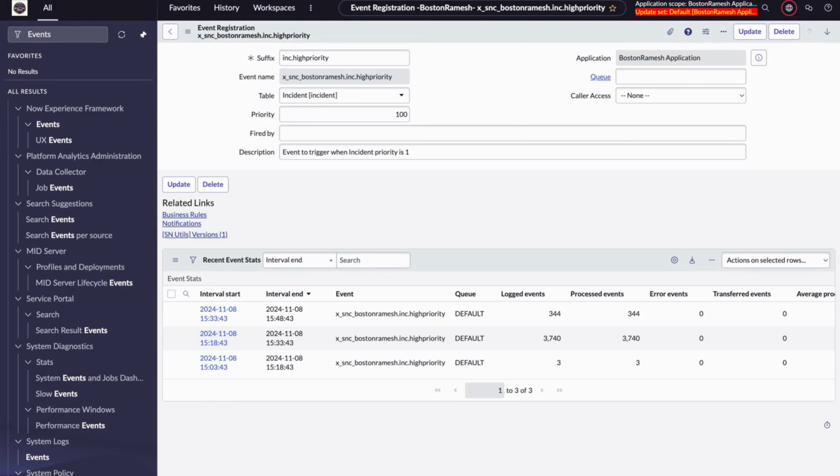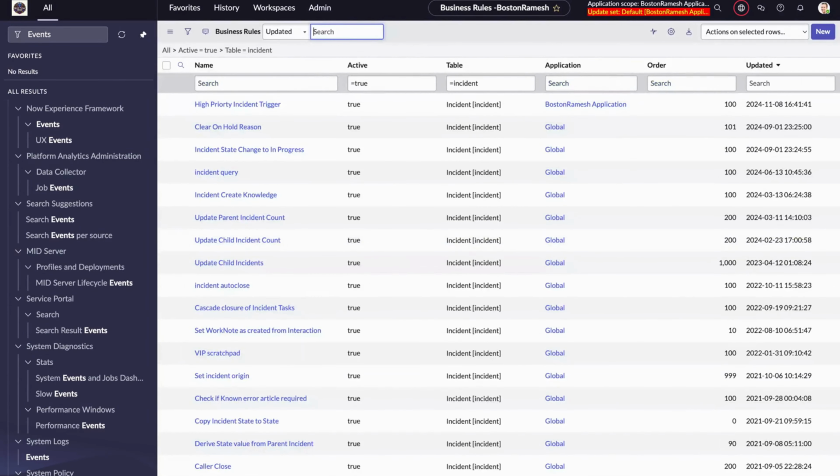What's happening with this incident dot high priority is we will be using this as a trigger in our business rule. So the next step is to create a business rule. Let's go to the business rules here.